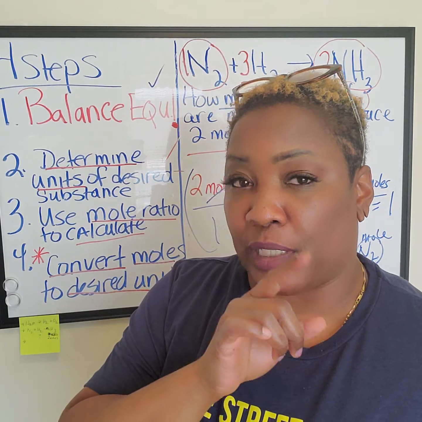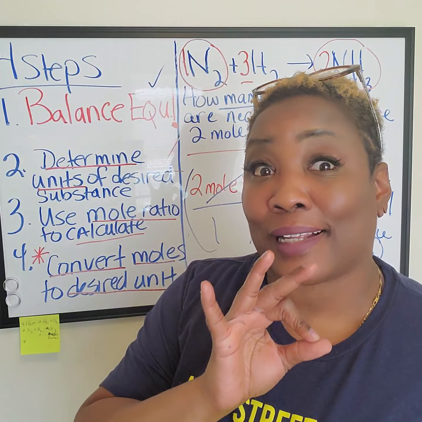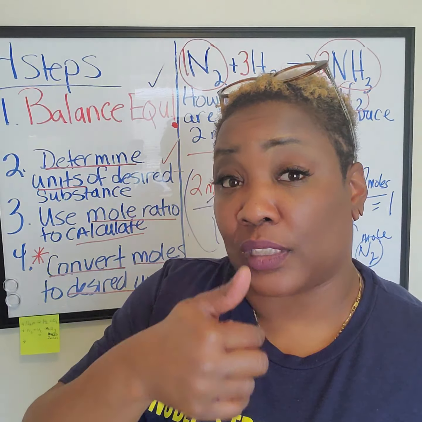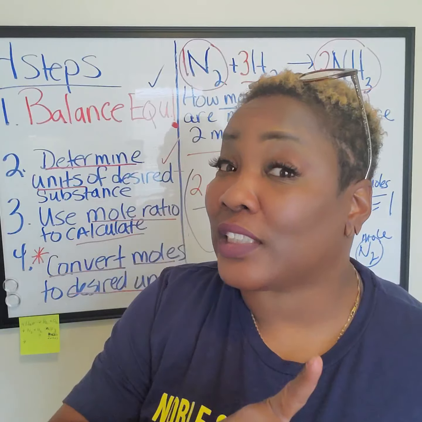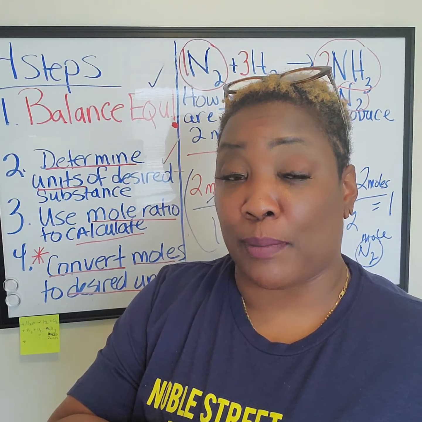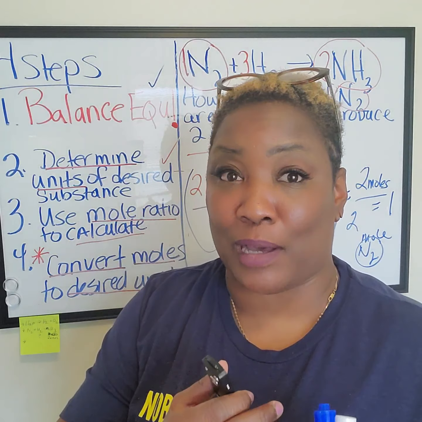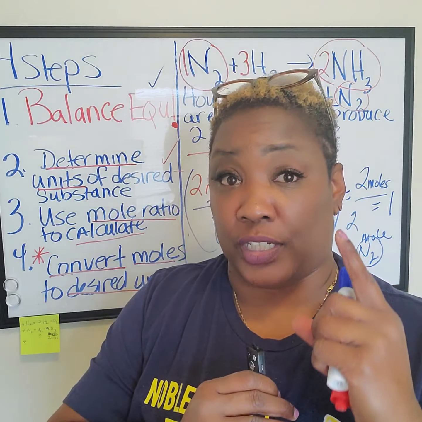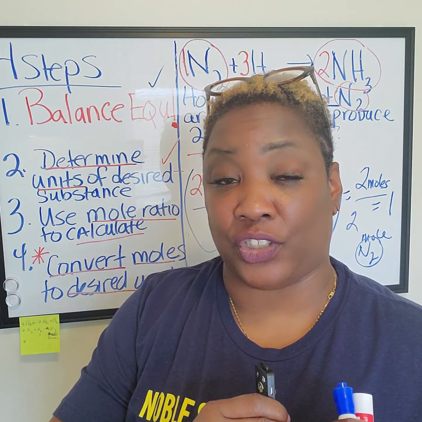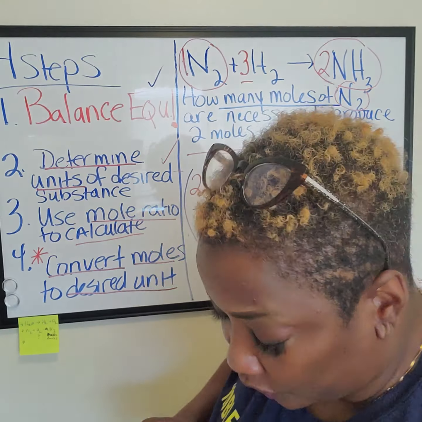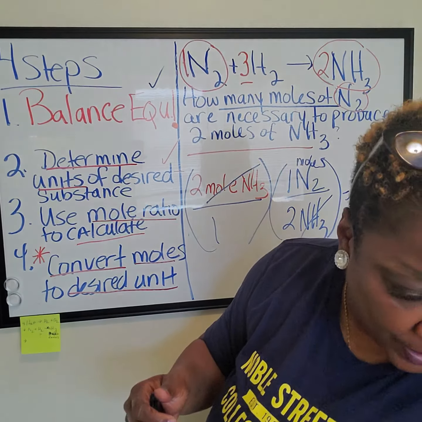Now be careful because when we do this next one, you will only use the subscript, but you will not use the coefficient in this case when you're getting what's called molar mass. The molar mass is just the exact amount of atoms that make up the formula weight. That's just the N and the 3 H's, not the number of them that you have, okay? So it's more like a generic formula, okay?